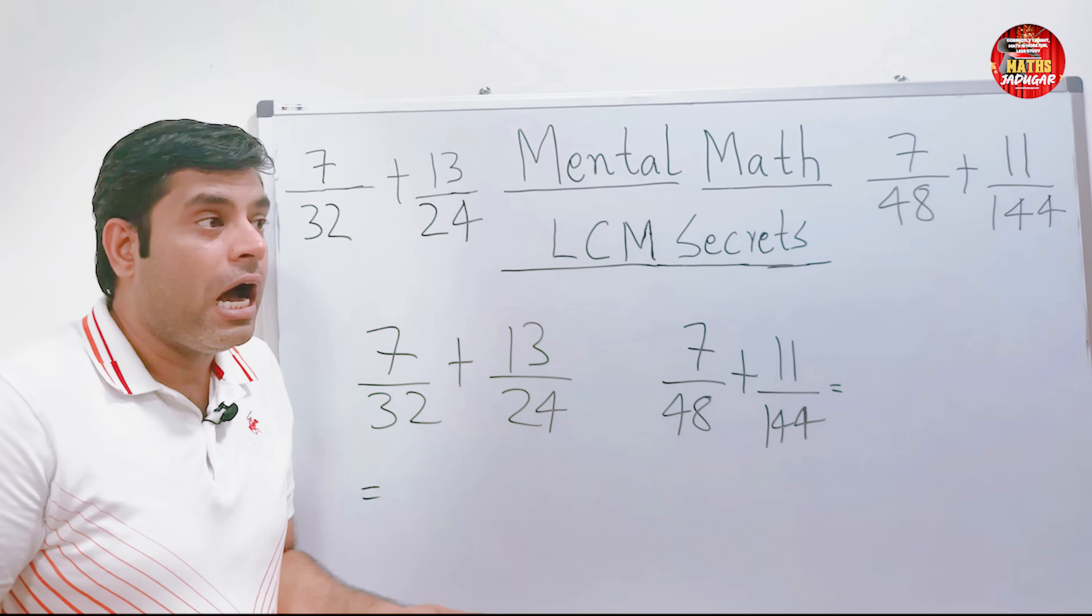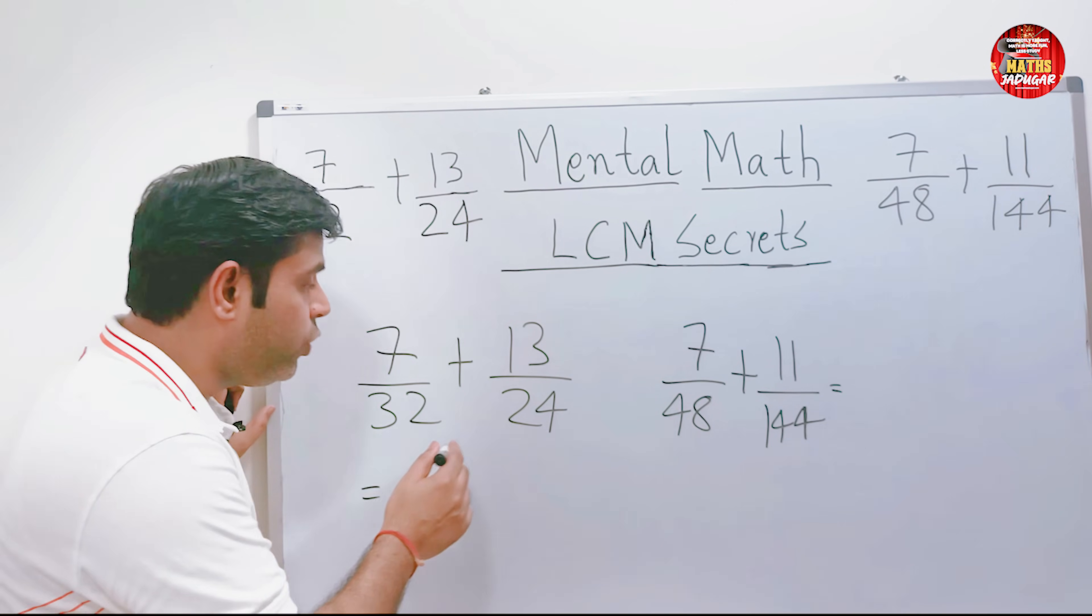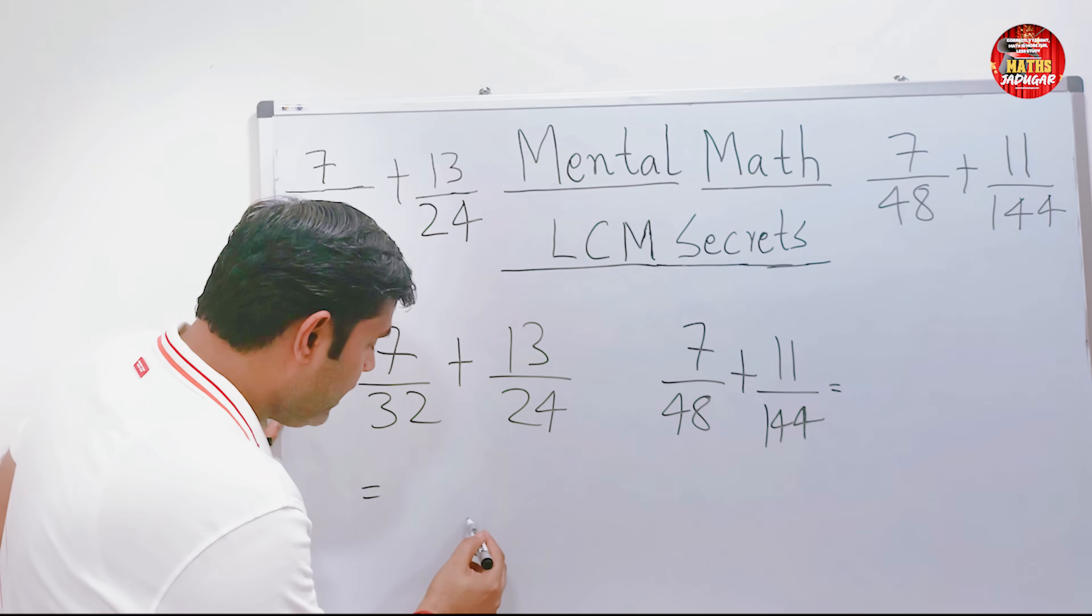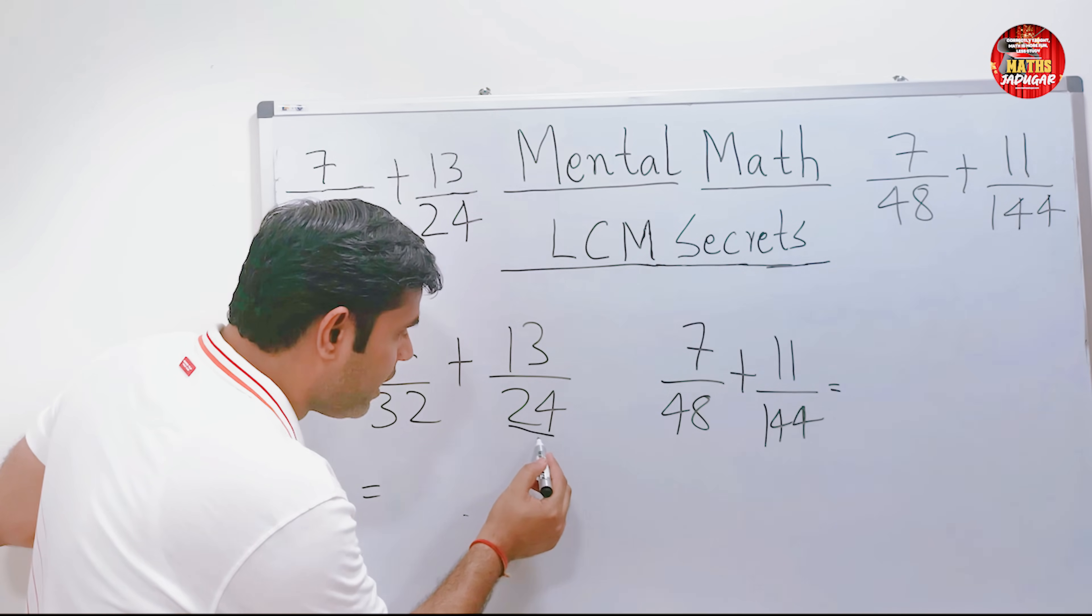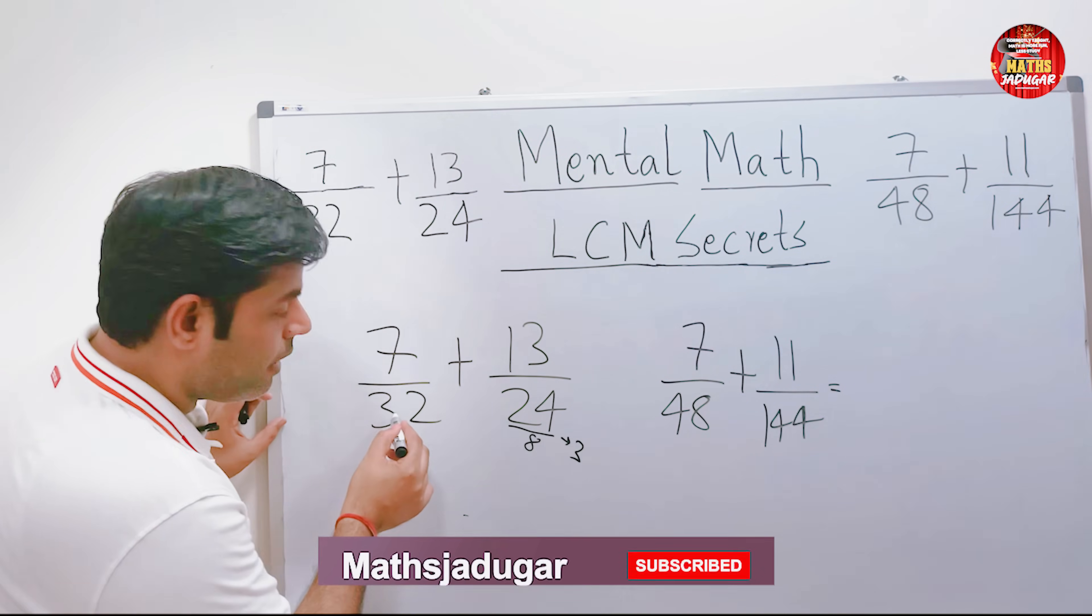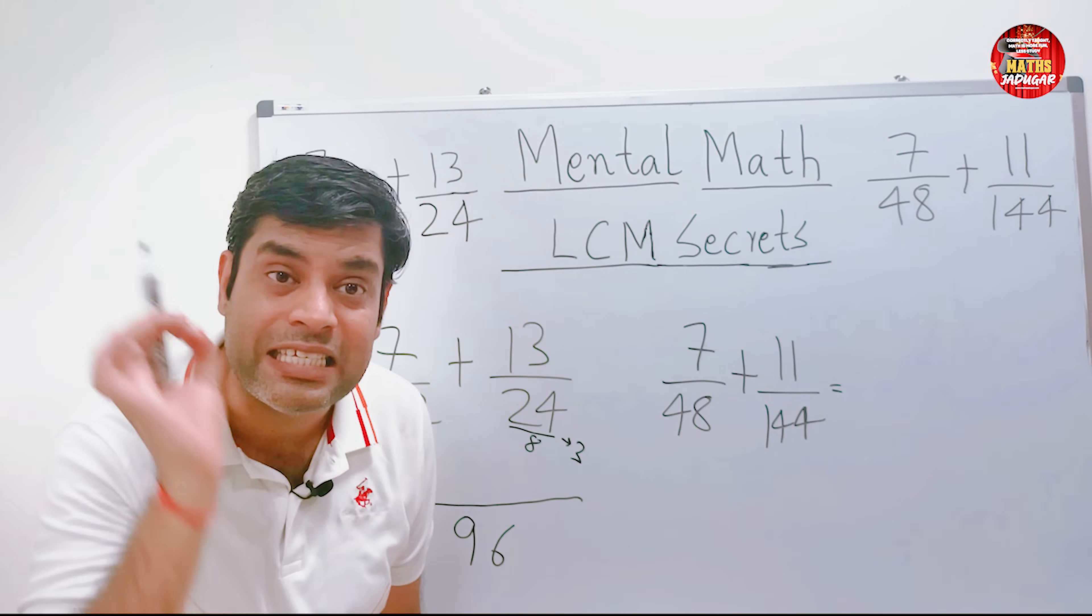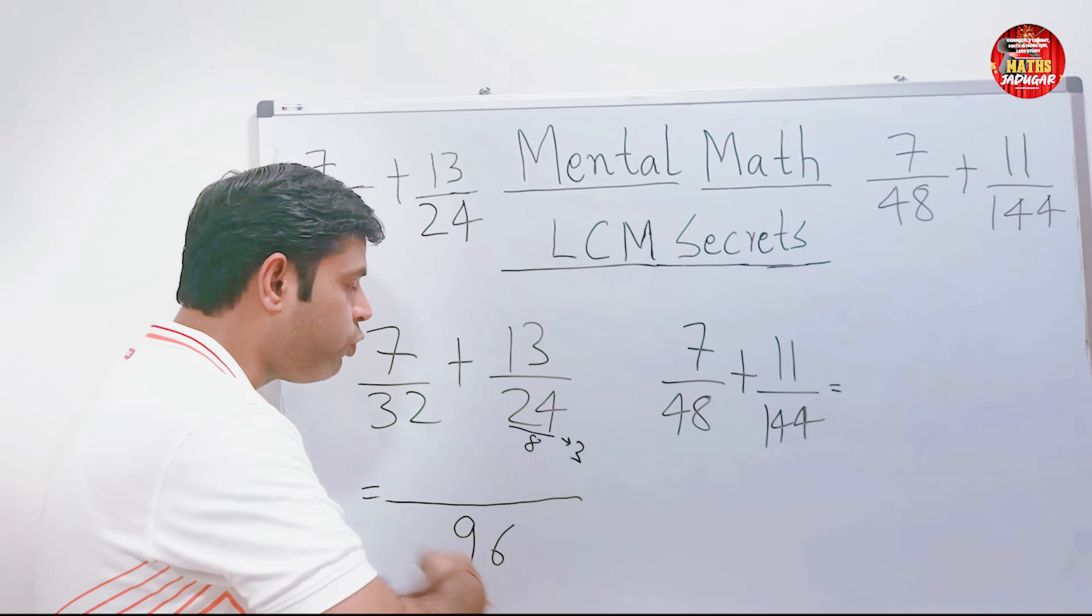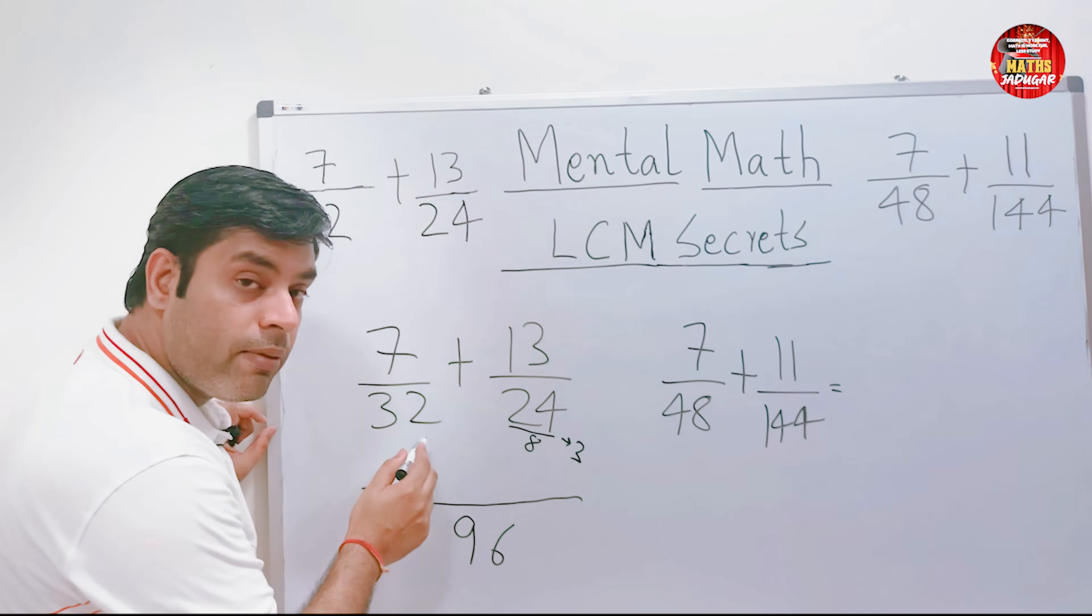Let's see how to solve this one. Here in this question, use that HCF technique. We know that HCF of 32 and 24 is 8. See lessons 3 and 4 to understand how we can do it fast. So we know it is 8. Then divide any number with 8. For example, let's divide 24 by 8, which becomes 3. Multiply with another number 32 and you get LCM 96. Once you get LCM so fast, rest of the question becomes easy. And that's the purpose of life of a mathematician: make this reality easy by transforming into mathematical equations, and math should be made easy by using mental math.